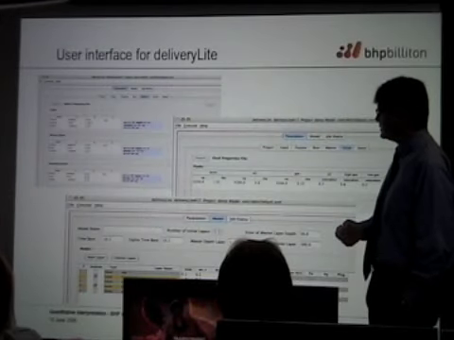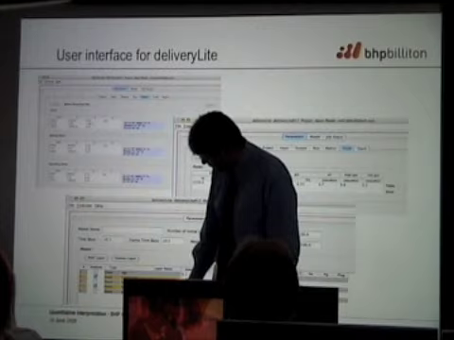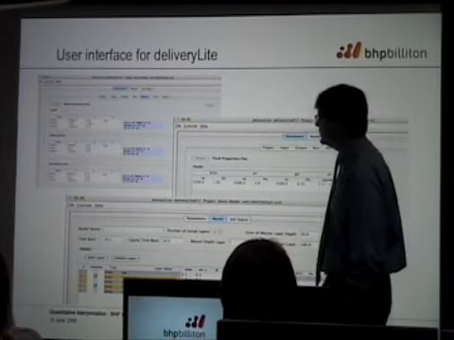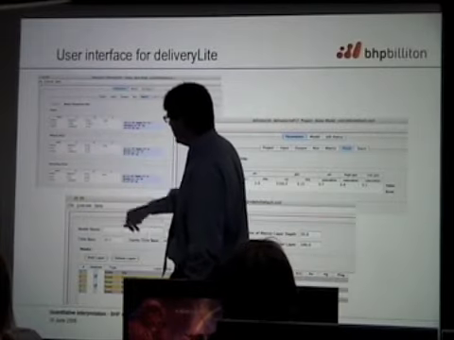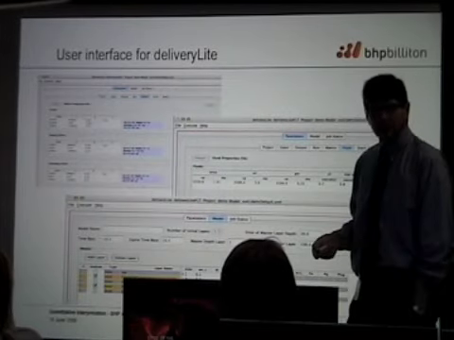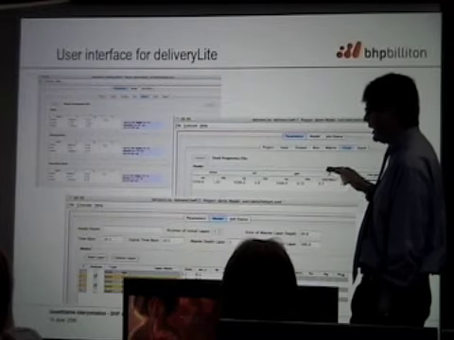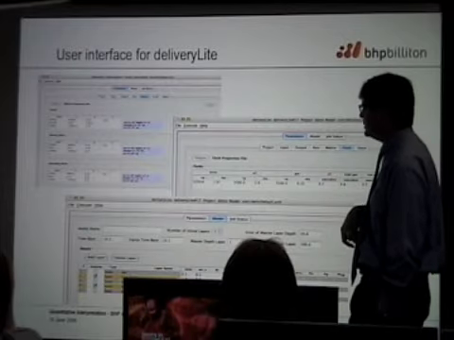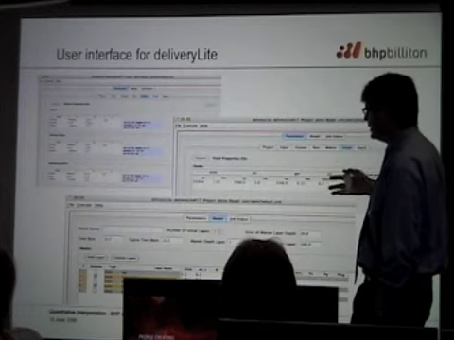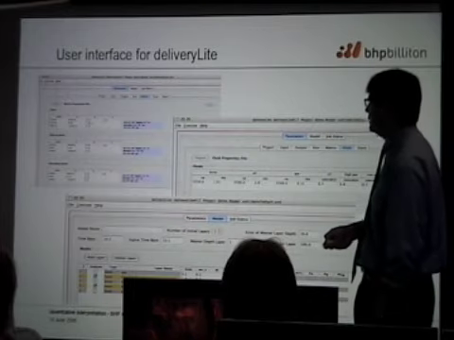Okay. And the other thing is that we've also built up a nice little interface so that you can build up the layers of your models, assign some of your basic properties, enter in your trends, similar to what the spreadsheet is, and then hit the go button and take a look at the results. This has been built up for what we call the delivery light. We're just looking at a prototype location, and within this fiscal year, the plan is to extend this so that it facilitates the building of a more complete model.